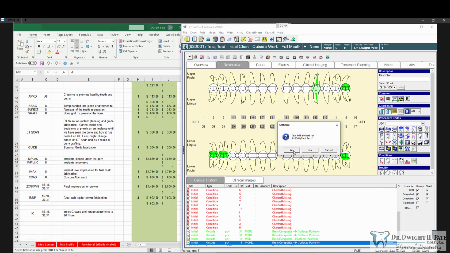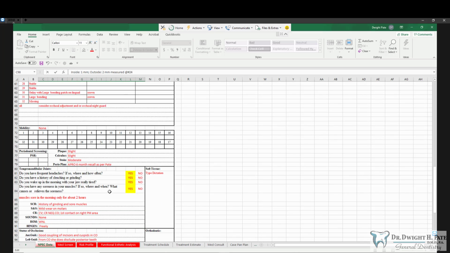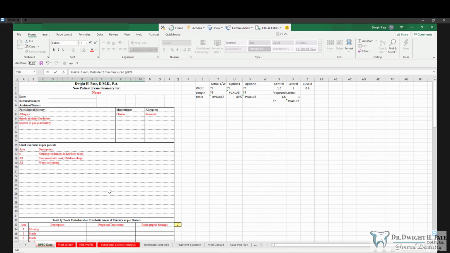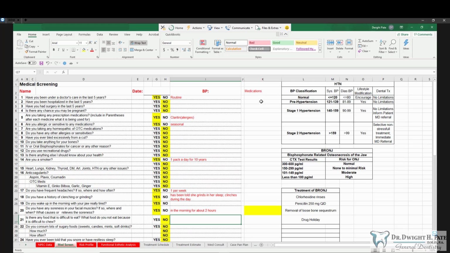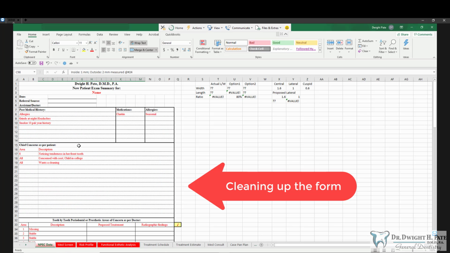Once you've completed data collection and dismissed the patient, it's a good idea to sit down right then and go over the forms and make sure that the data is well organized and has your thoughts in your words so that you'll have this information for treatment planning later. You can list medications here in this column, as well as what the patient is taking them for. And now at this point, we've completed the data collection.